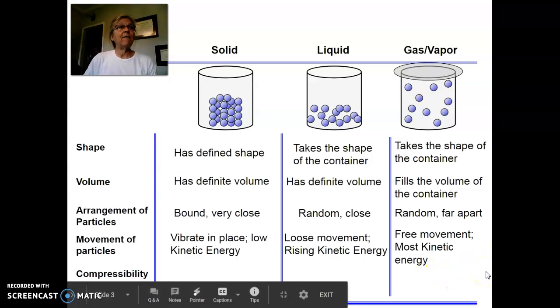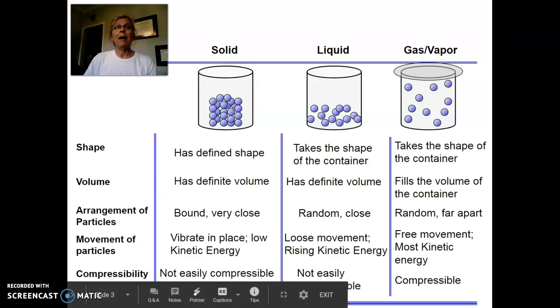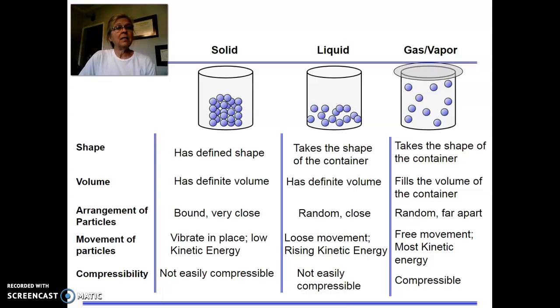Our next and final type of property is called compressibility. And so we can compare compressibility as how well is it able to be squeezed. Solids are not easily compressible, as are liquids. Neither one of these two really can be squeezed into a smaller container. However, gases do have the property of being compressible. In other words, we could compress a gas into a smaller container, or we could expand the gas to fit a larger container. Remember, at this time, if you need to pause so that you can take all the notes, please go ahead.